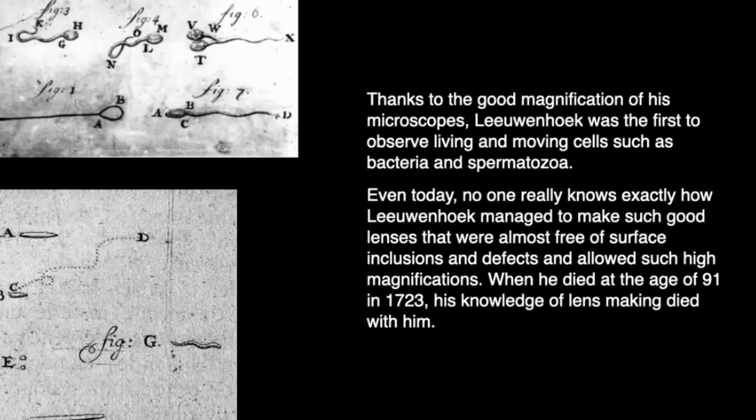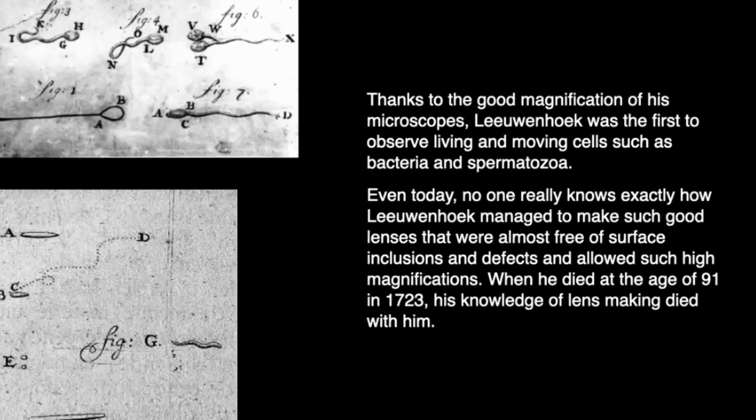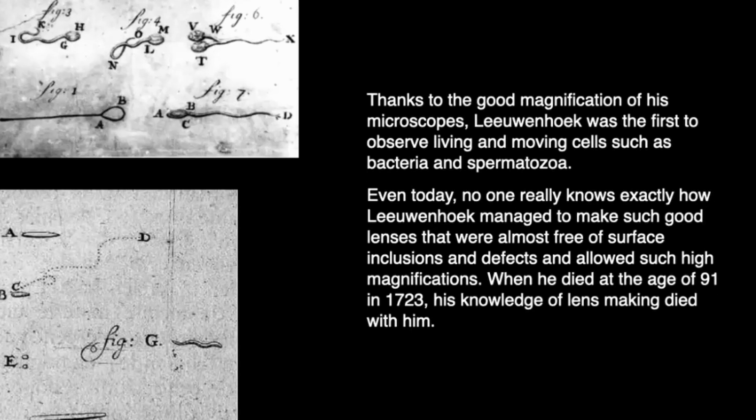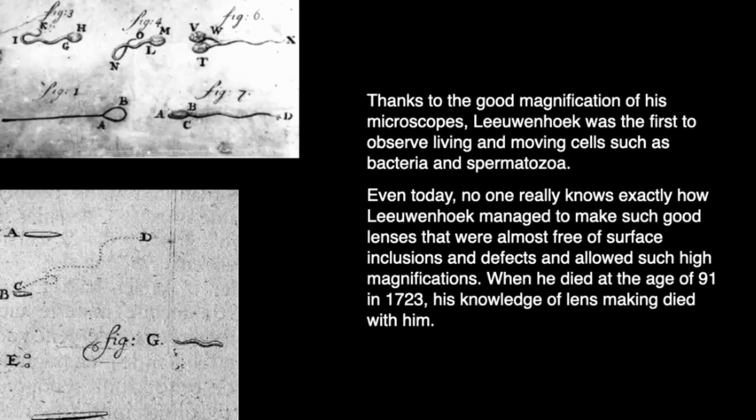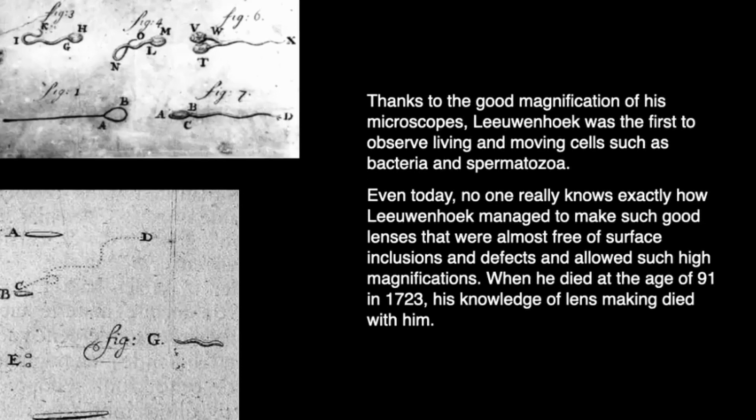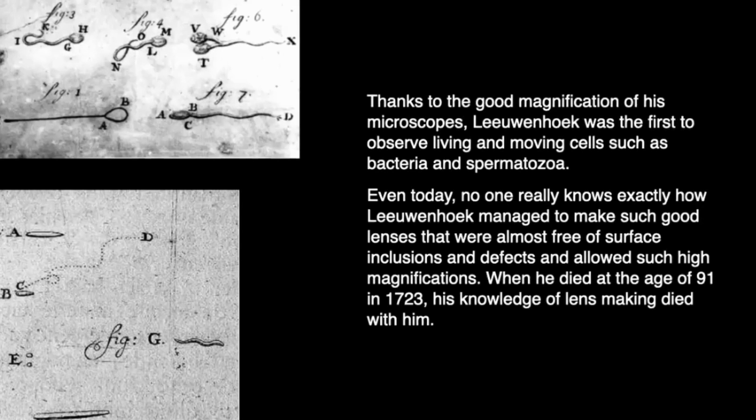And it's even more puzzling how he could make lenses that were so free of inclusions, so smooth on the surface and well ground, but so tiny that he could observe specifically structures of such a small size. Actually, when he died, this secret died with him, because nobody knew how he did it.